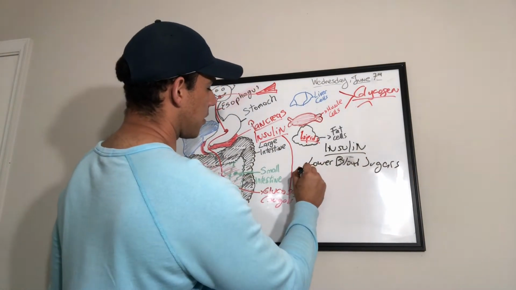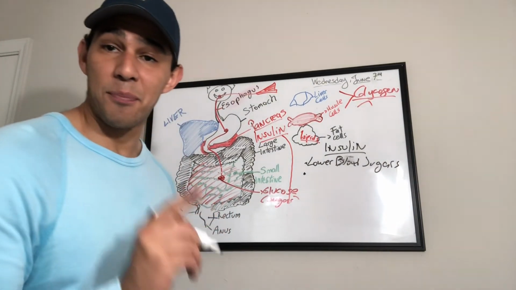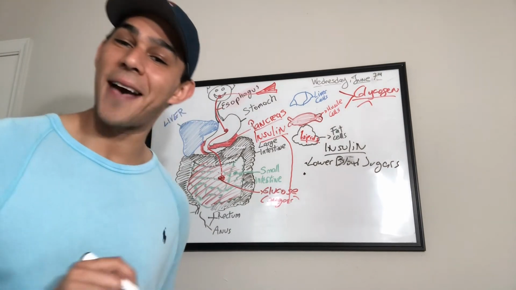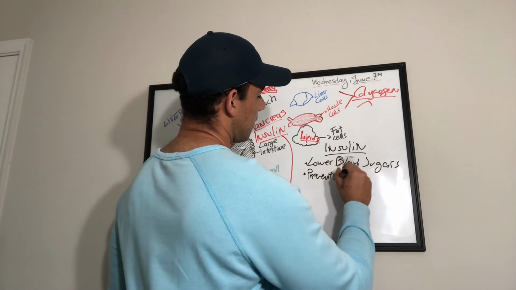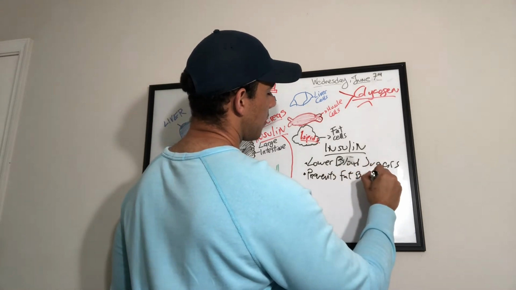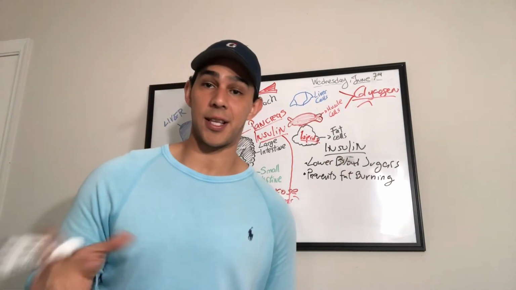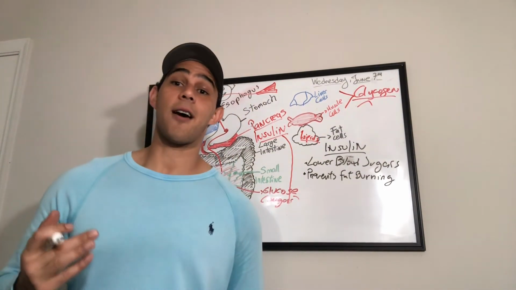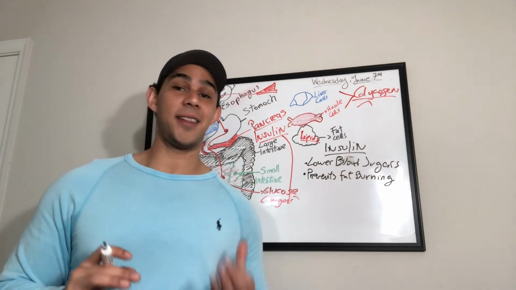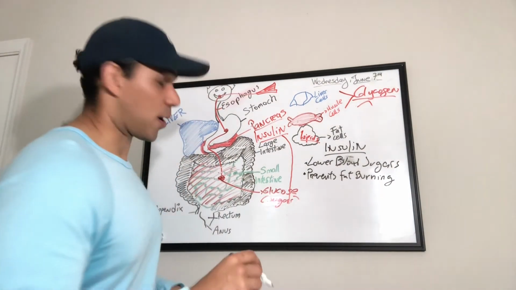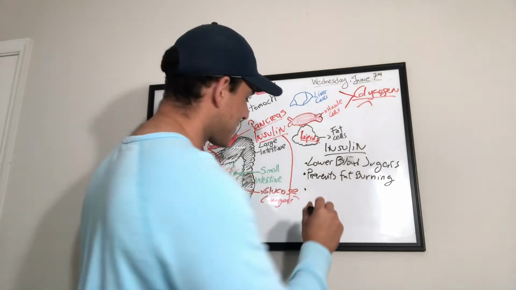I would say that another thing that is very important to know about insulin is that it can prevent the burning of fat. It doesn't allow, it prevents fat burning. So you'll notice that a lot of people that suffer from some sort of condition where there's insulin resistance, they have a very, very hard time losing weight. It's because when there's insulin present in the body, there's gonna be very, very little fat burning going on. So we got that.